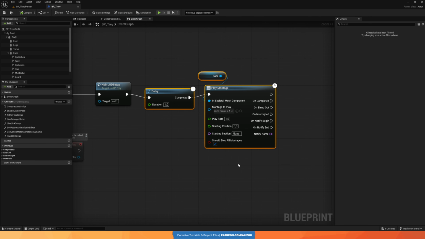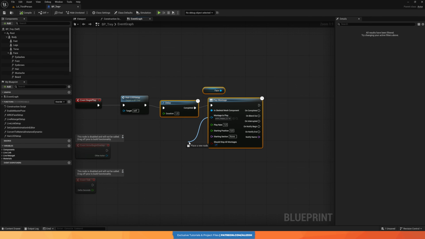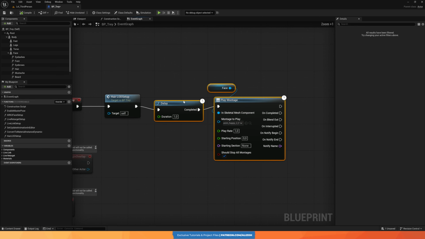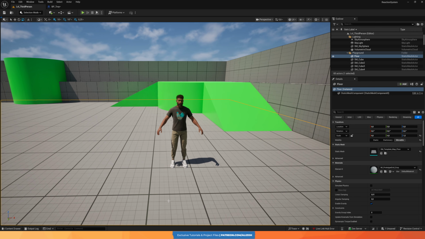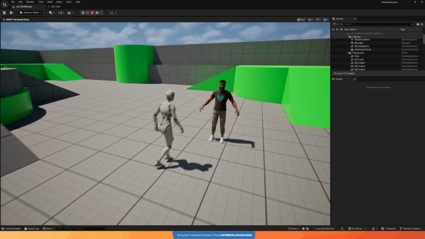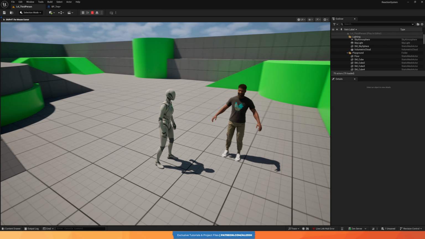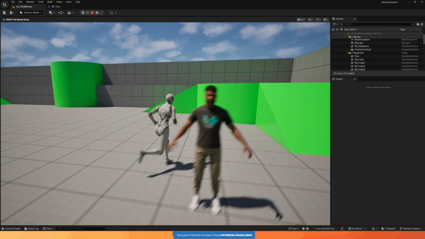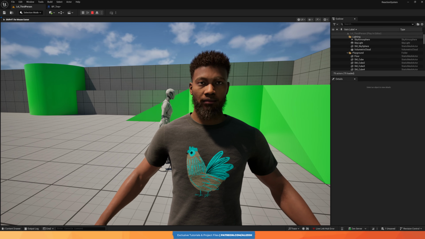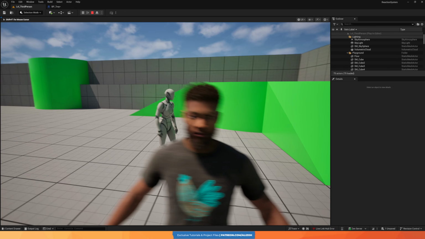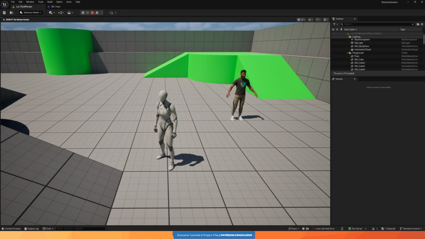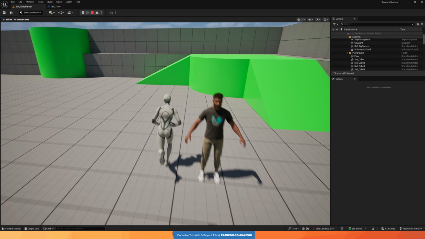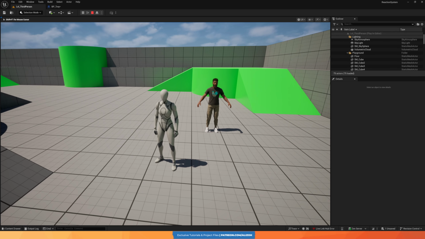But now we want to create a system where these animations are selected based on the player's actions. And not only that, but as the player is moving, the player is going to do something like steal something from this character. We want the camera to zoom in on the MetaHuman's face, show the facial expression, and then pan back to the player's camera so that we can always see the facial expressions of the MetaHuman.